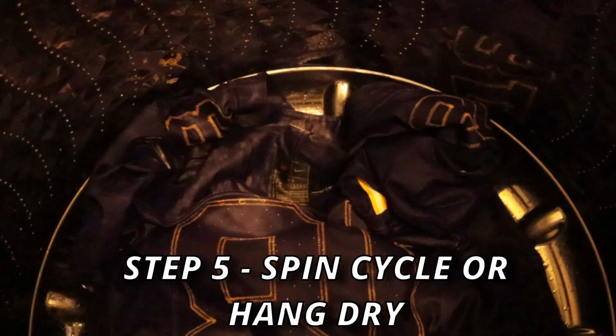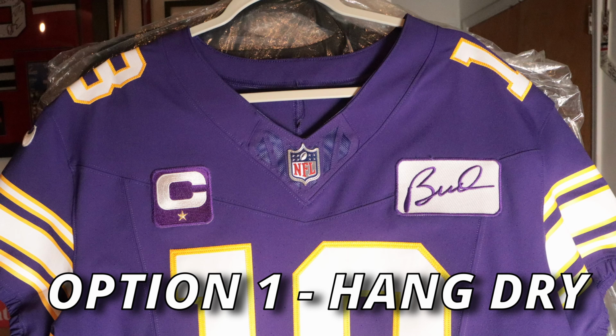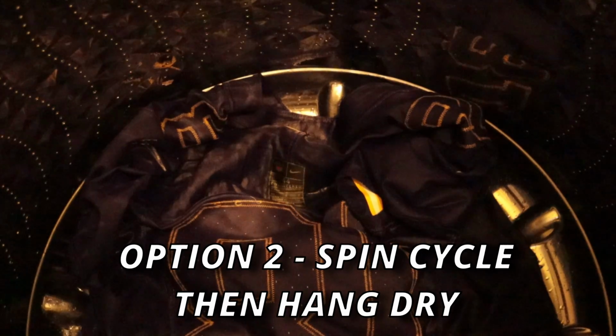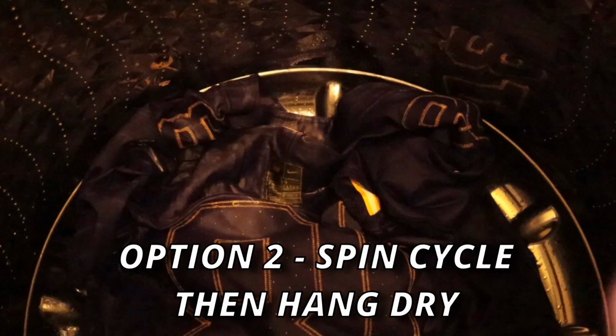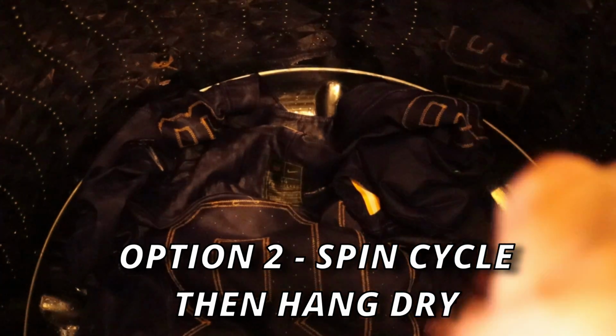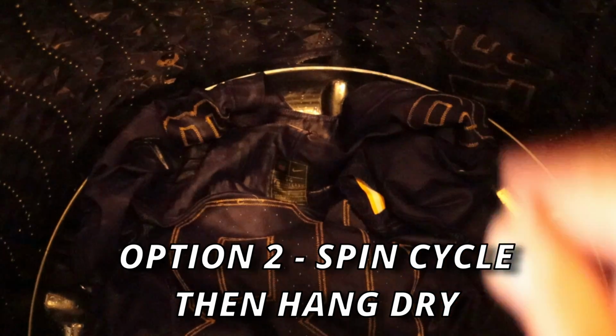All right guys, so we're almost done. Now we got two options to finish it off. First option, just put it on a hanger and hang it up and have a fan in front of it. Or option two, if you want to speed it up really quick, turn it inside out and throw it in a washing machine that is flat at the bottom. I never tried it with the pillar. I don't recommend it. I recommend one without that washing pillar in there.